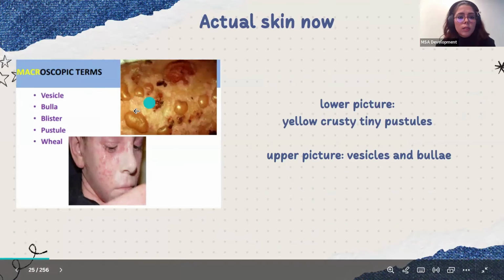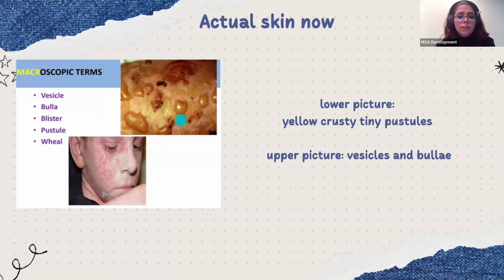So this is what they look like. This is what the bullous looks like. This is tiny, tiny pustules. Okay, and it's impetigo. It's caused by Staph aureus is the main one, I believe, but there is some streptococcal involvement. We'll talk about this later. Don't stress. I got you.